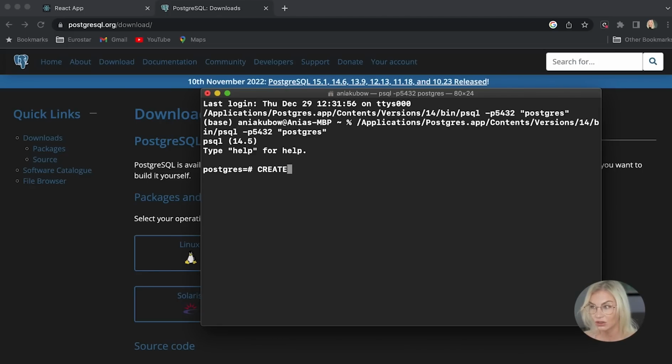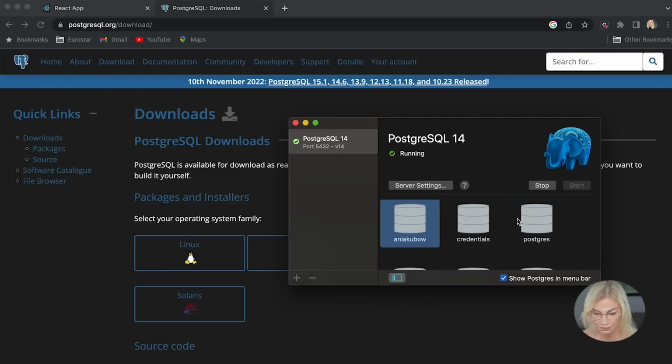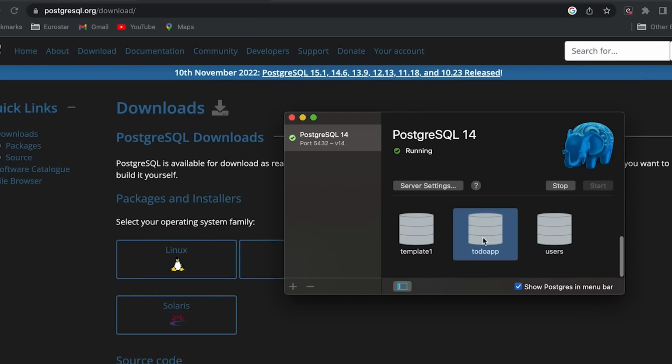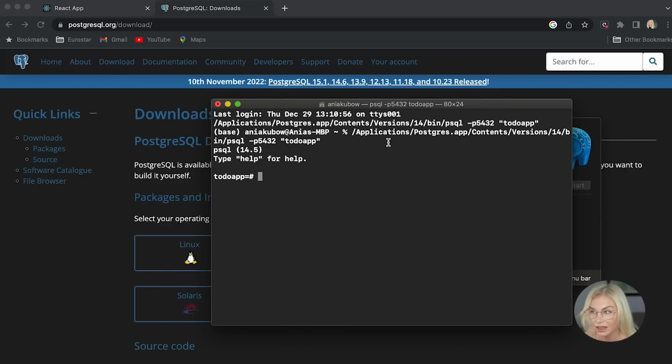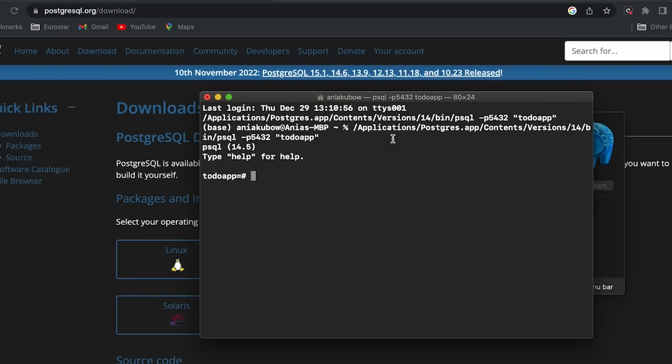So for this, I'm going to just do create database, just like so, and I'm going to call it to-do app, and just hit that semicolon right here. And great. So once it has appeared, just double click on it. Okay, I'm just going to make this a little bit bigger, and we're going to create our first table.